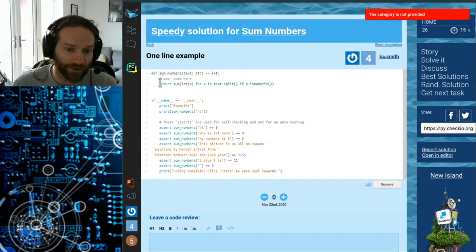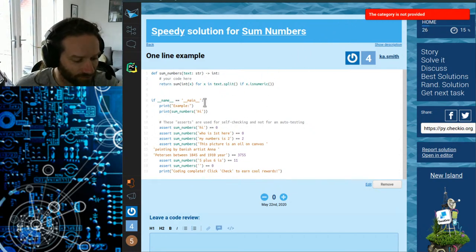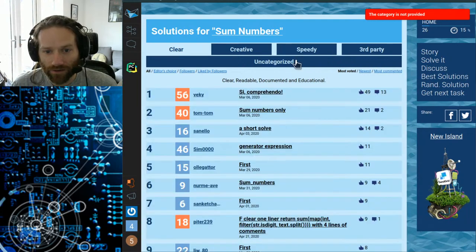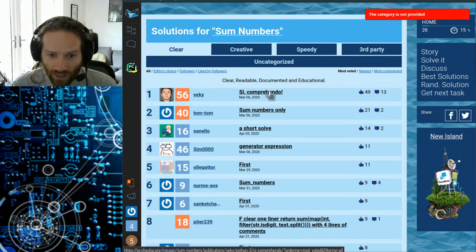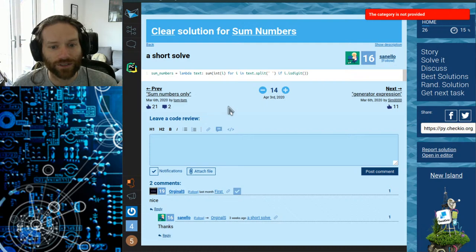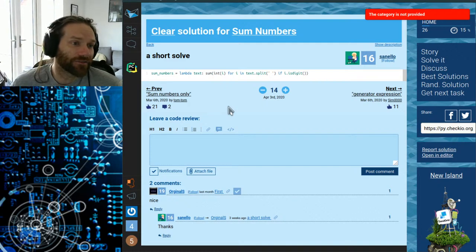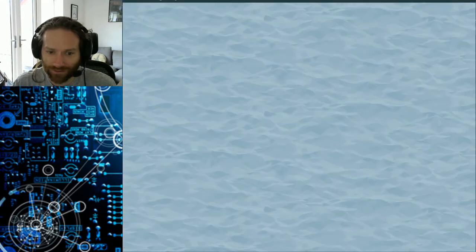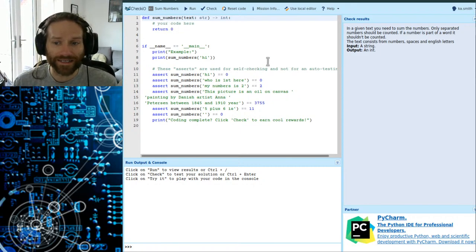So what you can do is you can do a direct response. You can make your code difficult to read specifically. Other people can then see the code and they can comment on it. The other thing you could do is view other people's code here. Like this guy used sum numbers equals lambda text: sum(int(i) for i in text.split() if i.isdigit()). That's fairly similar to what I did. I like my solution better, but lambda functions, oh god. But anyway, that gives you an idea of what you're supposed to be doing here.